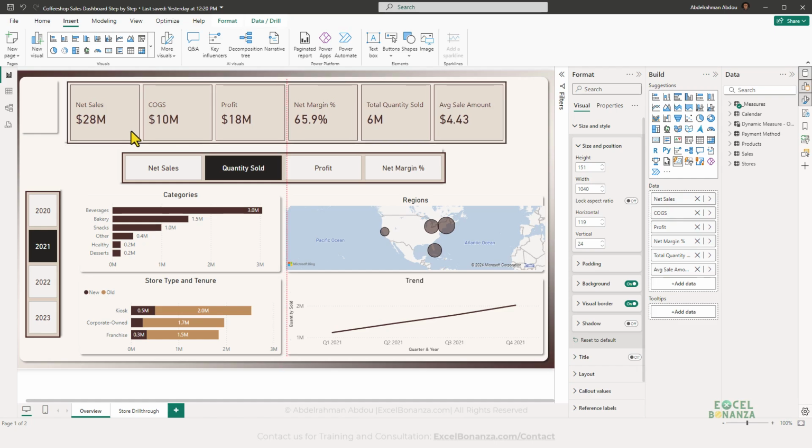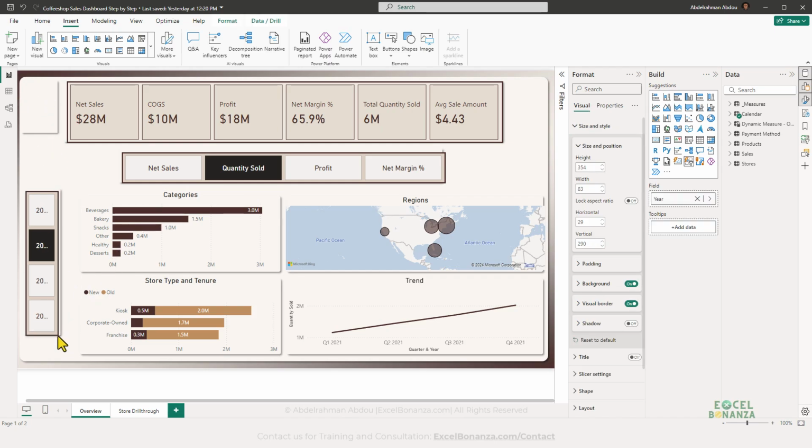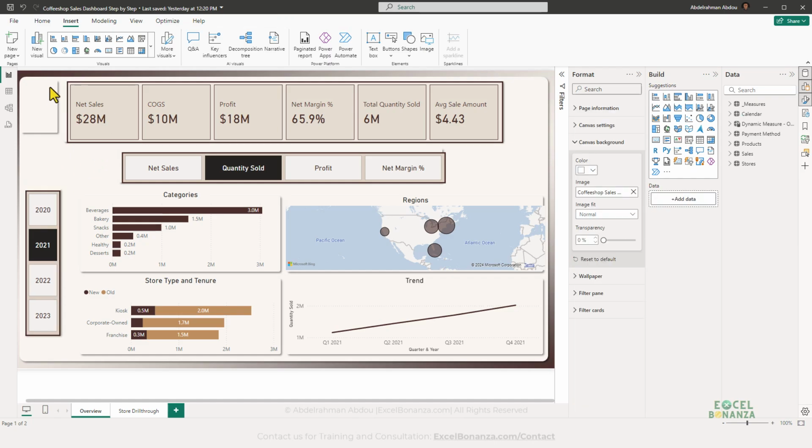And I'm just adjusting here to the placeholders, and let's also adjust this one as well. All right, and let's also add our logo here on this placeholder.